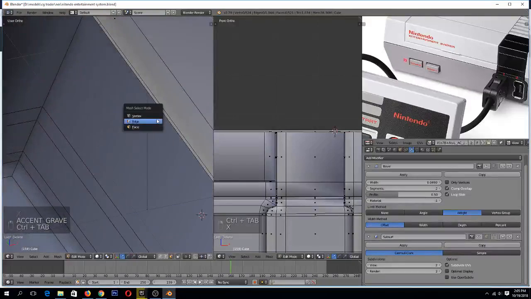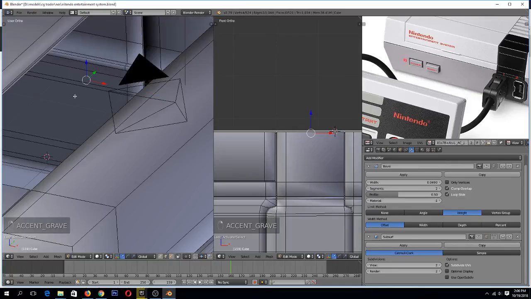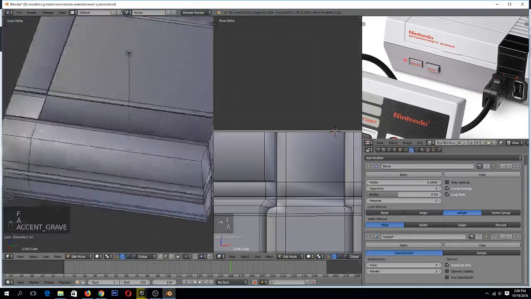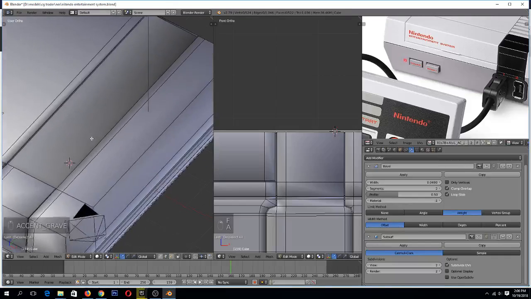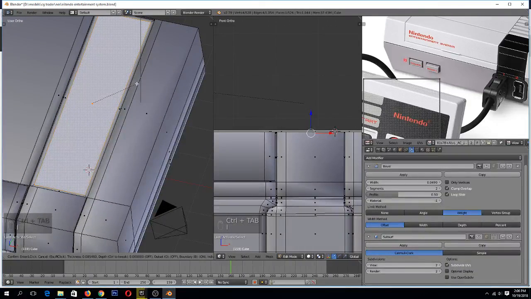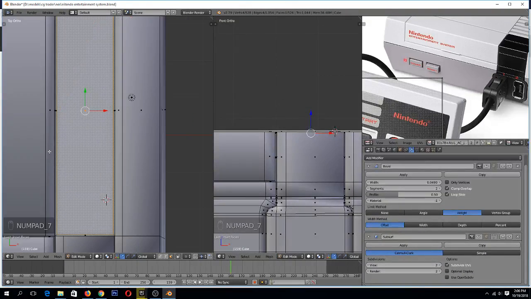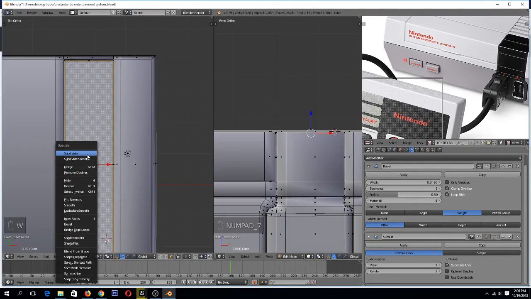So if we connect this edge to this to make that face there, I think we can insert that like that, and we can subdivide this.